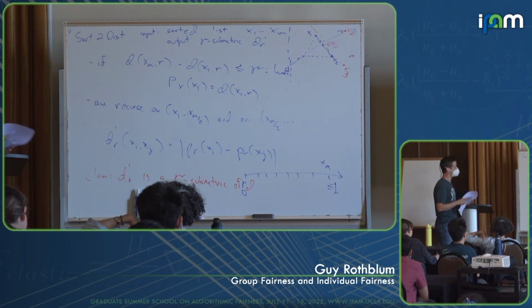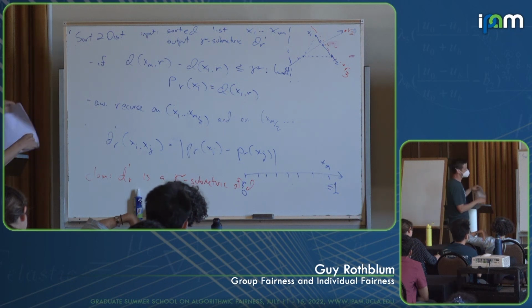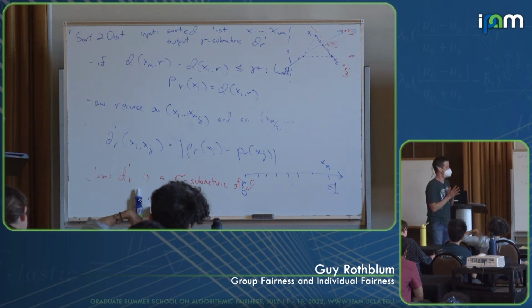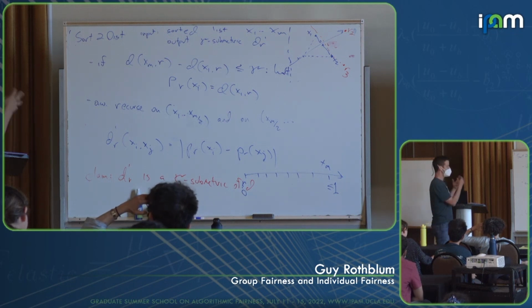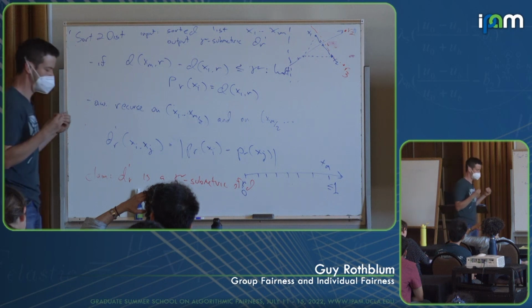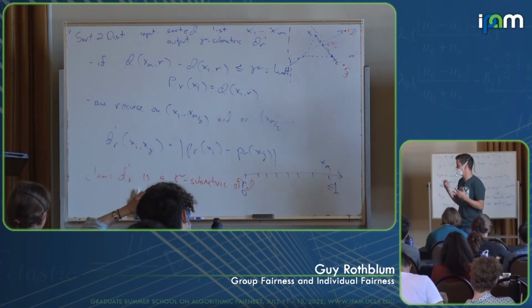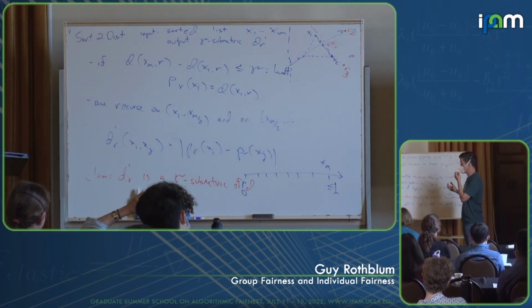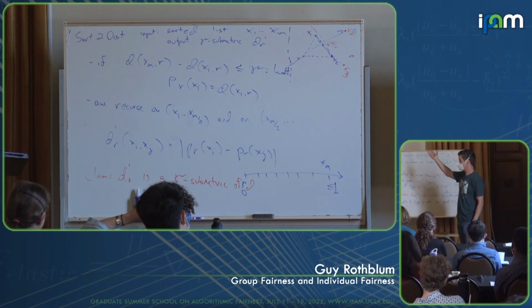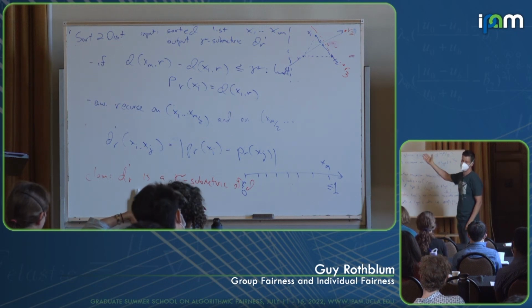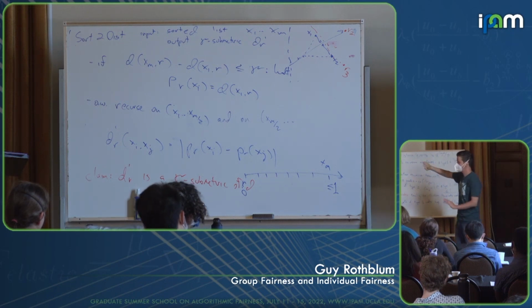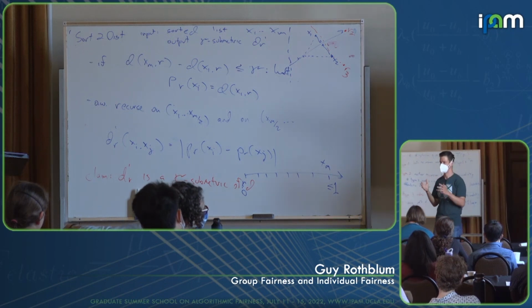I'll just say this is giving us distances within the sample. It's not telling us how to learn a metric that applies outside the sample. In the paper, there's some assumption about learning thresholds over these submetric distances that would allow you to learn an approximation to the metric that generalizes out of sample. I think that's interesting, but if you want to generalize out of sample, you have to make some assumption about the metric. The nice thing here is, for example, if we're doing fair PAC learning, we don't need to know what the metric is outside the sample. We can just run this inside the sample. We get our underestimates for the metric, and we find the best fair classifier with respect to these distances.